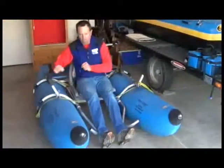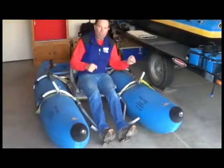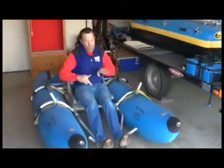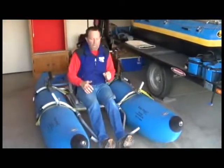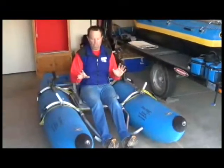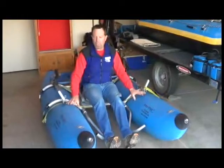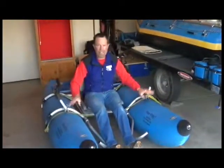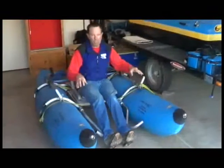Oars will take me from one section of the river to another, or through white water. You know, you don't want to be going through white water sideways because you will tip over. Safety is the major thing. So I recommend anybody that gets one of these plays with it on a lake first, so they get the concept of right, left, you know what you're doing.